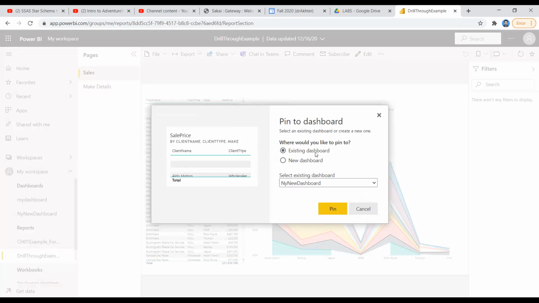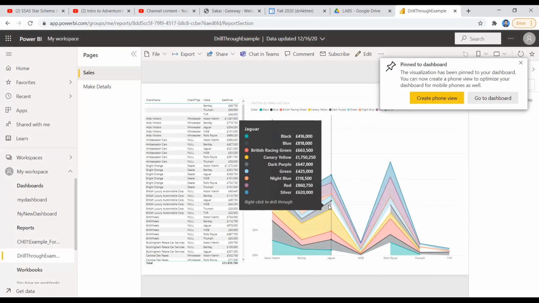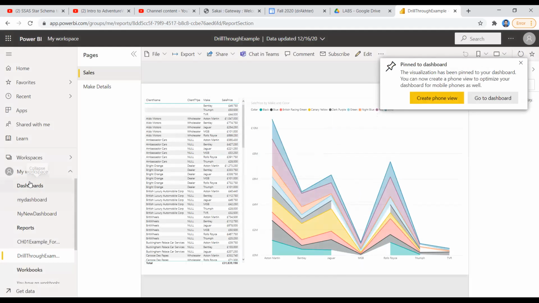And this time, this is not a new dashboard, this is an existing dashboard. So from the list, my new dashboard, the name of the dashboard, I misspelled NY. That is not the correct one. I will edit it later on. Now my new dashboard, and then pin, that item will also be pinned to my new dashboard.